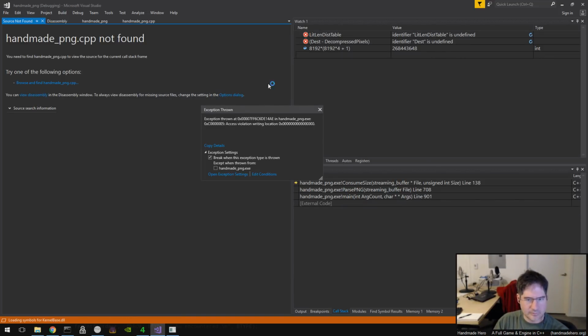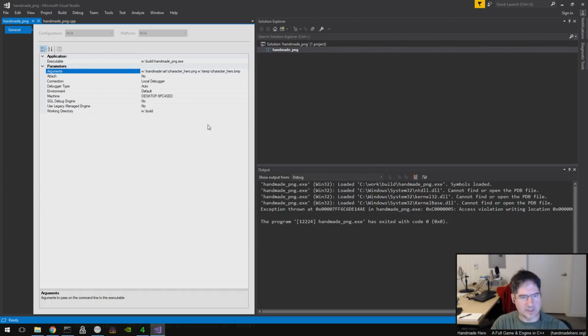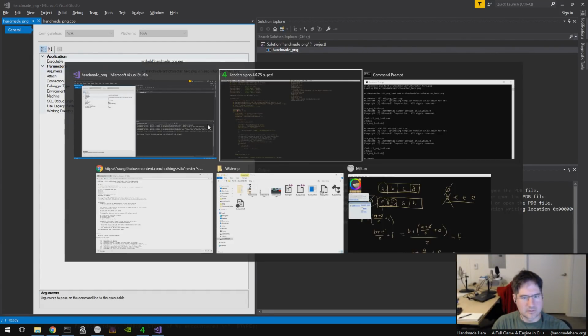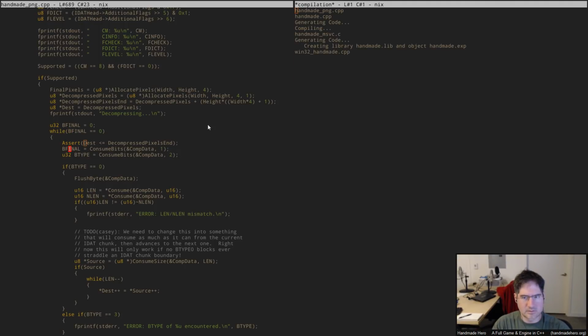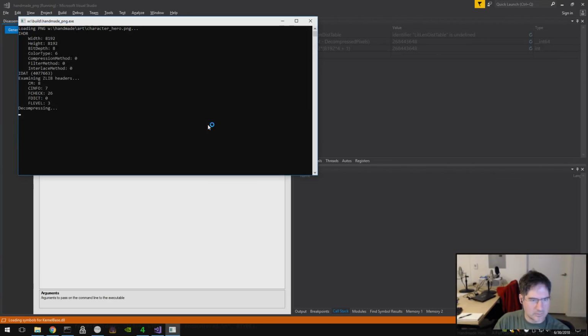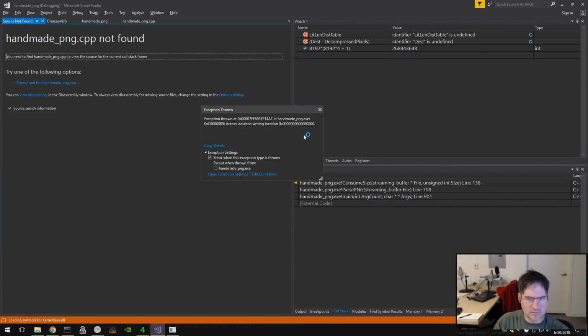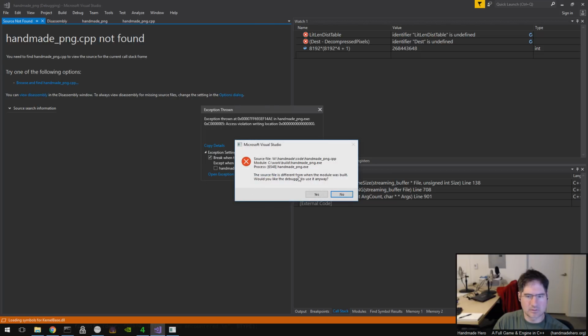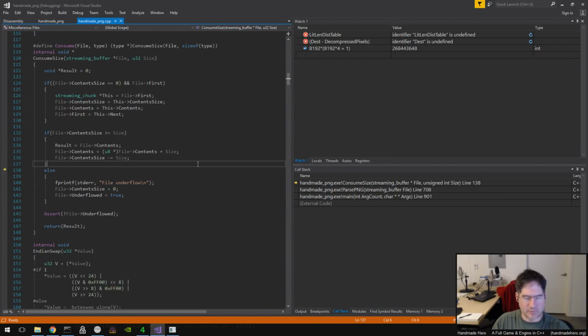Let's give it a whirl. Why does it not know the file? Doesn't make a lot of sense. Am I missing something? How is it different from the one that was built?